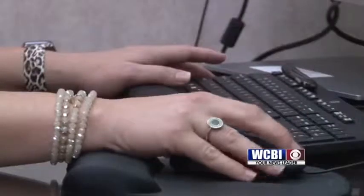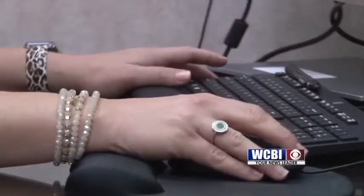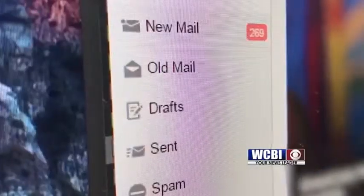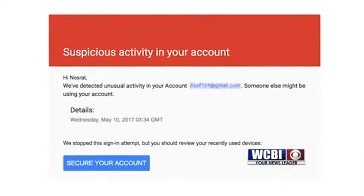So if you're going to California for a business trip, you need to let the bank know so that they can let the transactions go through if you're using your card, because if not, they'll actually decline the charge, thinking that it would be a fraudulent item. With personal information easily accessible nowadays, Cadence Bank has an account designed specifically to help repay people back within 60 days if their account was compromised.